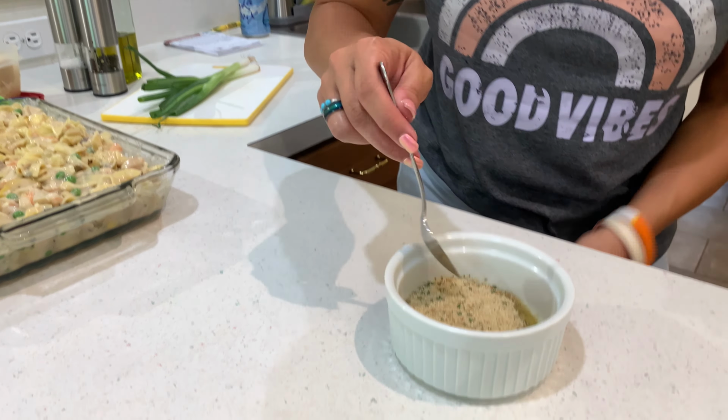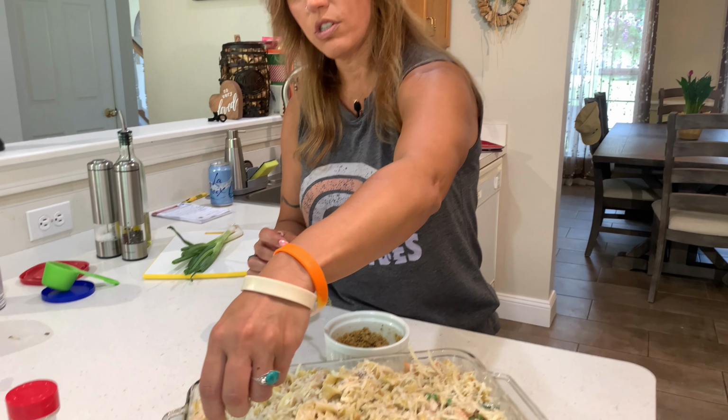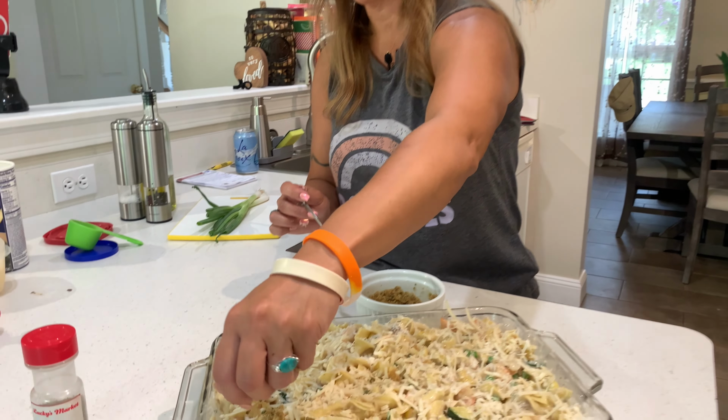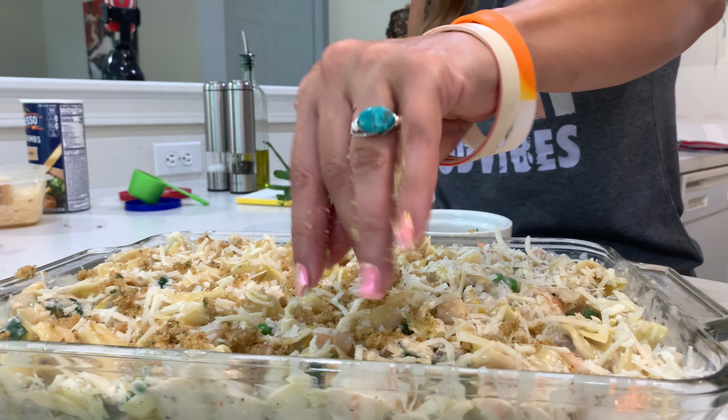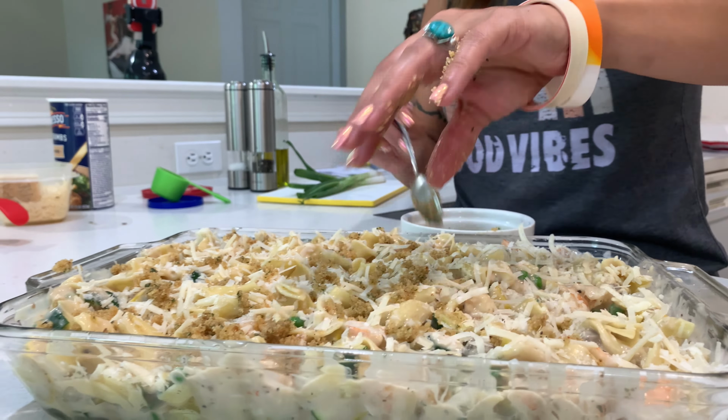Because we have Parmesan cheese in this casserole, we'll go ahead and sprinkle some extra Parmesan cheese over top. About 1/2 cup. Now you can go ahead and take this mixture. I'm actually going to put it in my hand because it's easier for me to sprinkle. It's kind of like sand. So just sprinkle it over the top because you want it to be all over. It's not going to coat the whole thing. This is more meant to be like little tastes of this yummy breadcrumb, buttery texture.